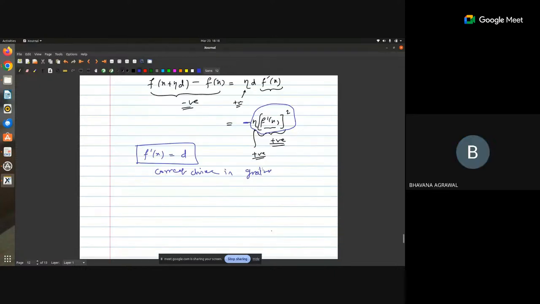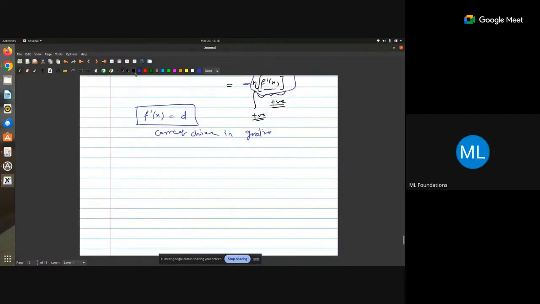Understand? So this is actually a theoretical part. If you are interested only in the quiz, you can think of it like this: f(x_{t+1}) = f(x_t) + eta f'(x_t). Actually, here it should be the step size h, which is a combination of eta and d. There is one problem on this in the graded assignment, so just take that problem.